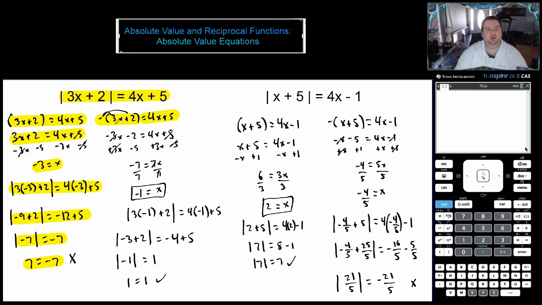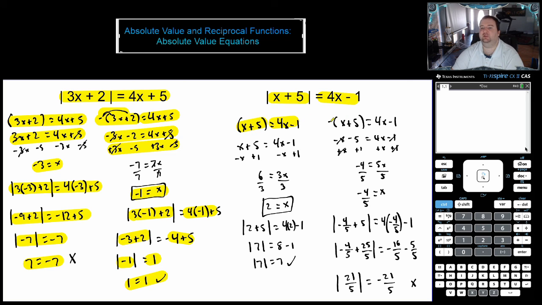That doesn't work. On the second one, you have to distribute that negative sign. Then you're going to isolate x, and when you do, you have x equals negative 1. Of course, plug that in and check your solution, and you will see absolute value of negative 1 equals 1. Yeah, that does work. So our answer here is x equals negative 1. X equals negative 3 does not work. That's an extraneous solution.